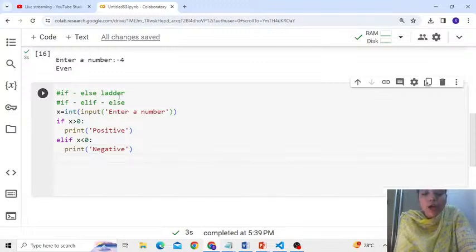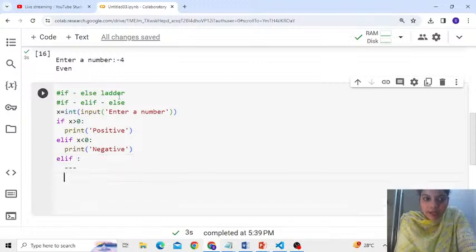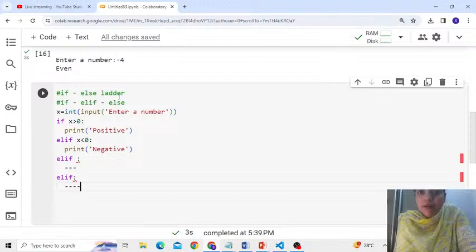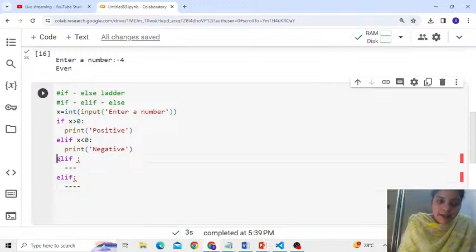Now suppose you have even more conditions, so you keep on writing else if, then again something, else if, then again something. So there is no limit to how many else if you can use in an if else ladder. You understood? For example, I want to check which grade 67% comes in. If it is above 80, print O grade. 70 to 80, print A grade. 60 to 70, print B grade. 50 to 60, print C grade. Percentages below 50, print D grade. So there are going to be so many else ifs in this ladder, correct?